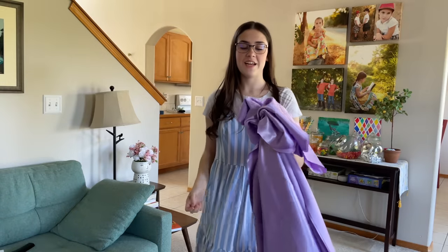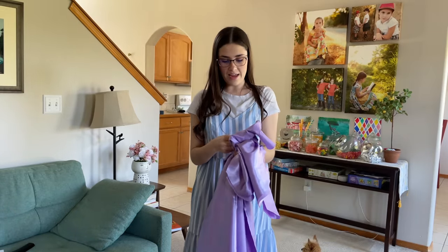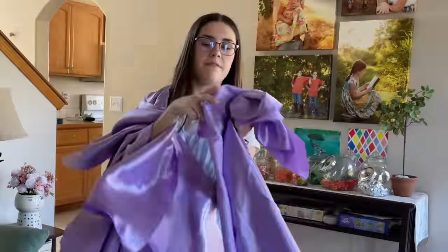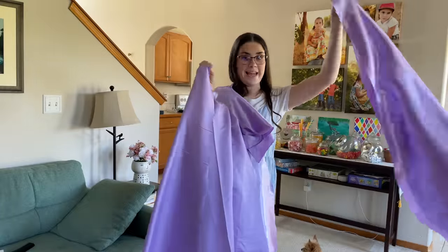I just finished cutting out panels — I have 10 panels total. I know that making skirts is so boring to film and to edit, so I'll try not to be boring showing you how I'm going to make the skirt. Now that I have the panels I'm basically going to sew all of them together, then add a pink half-circle skirt in the center. Bear with me, and then we can get started on the fun part which is the bodice.